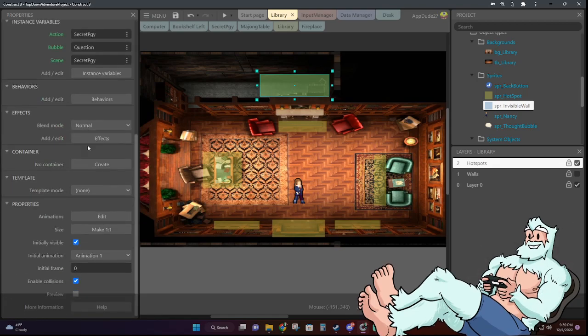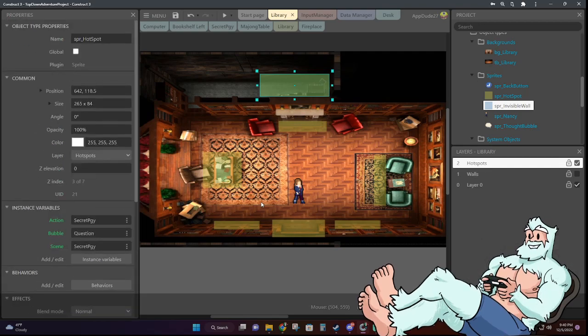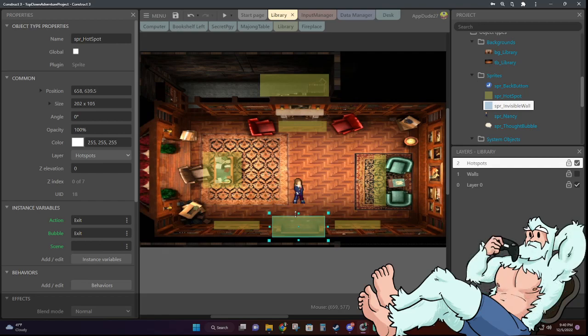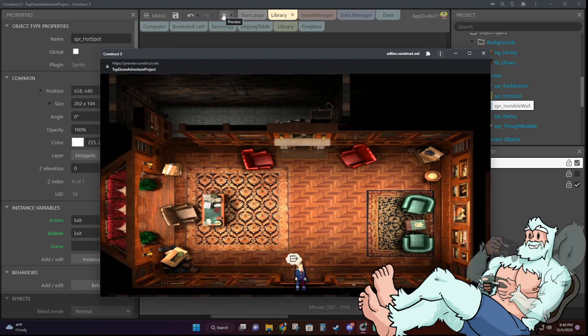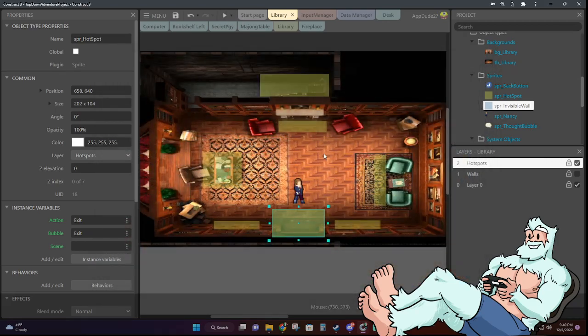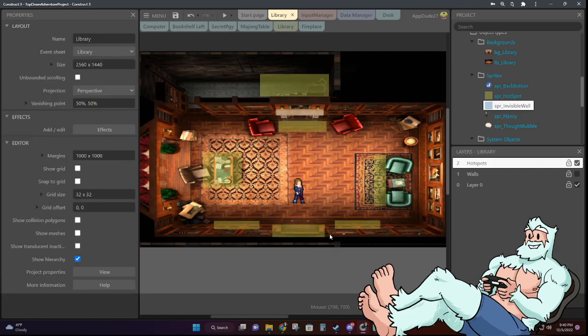Yellow boxes are not solid. So Nancy in the game can walk through these. So for example, if I make this really big, Nancy can still walk into it. I'm using the arrow keys, which don't have the animation set up to them, but Nancy can still walk through a hotspot. And I did that on purpose because if the player is trying to access a specific part of the room, the hotspot cannot be solid. The player should not bump into a hotspot. They should be able to walk over the hotspot.